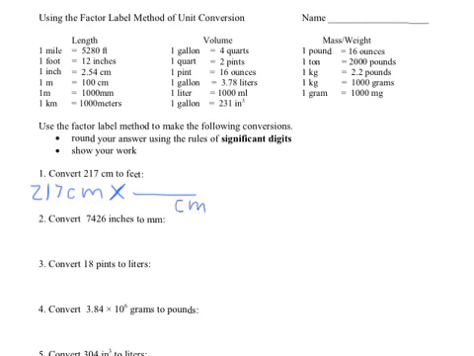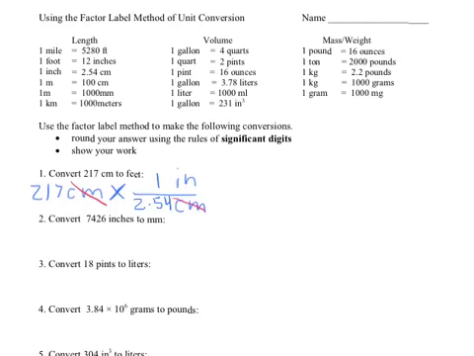So now what I do is I look up here and say, well, I'm trying to get to feet. What is it I can turn centimeters into? Well, let's see here. I could turn centimeters into inches, or I could turn centimeters into meters. Centimeters into inches makes more sense if I'm trying to get to feet. So I'm going to go ahead and put inches up above. Now look here, and I see 1 inch equals 2.54 centimeters. So I put 2.54 with the centimeters.